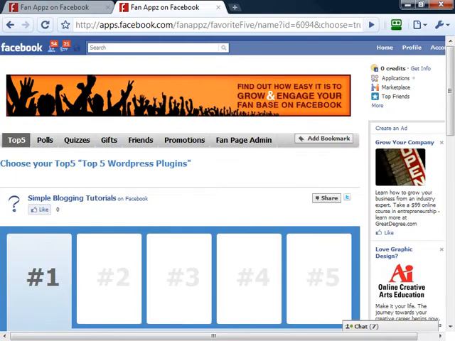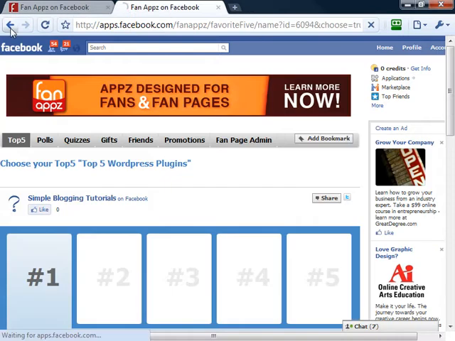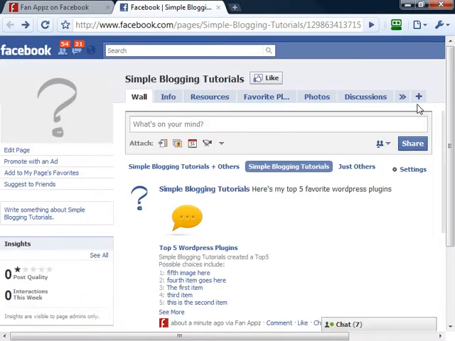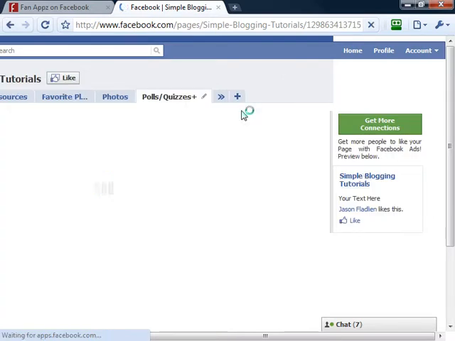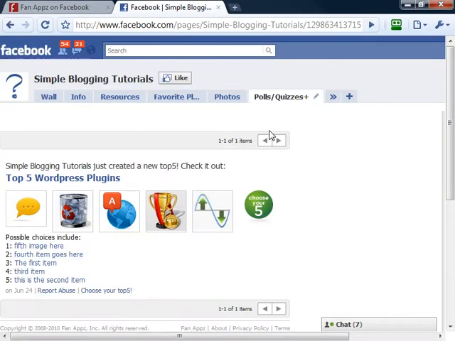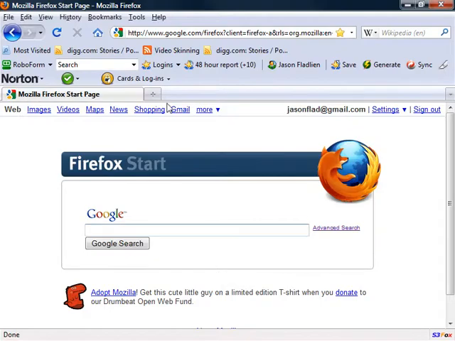Now let's just look at it from a user standpoint here. Let me go back really quickly, and under these we have boxes, and you will see, let me scoot it over here, you have other things: polls, quizzes, my listings. So I could literally click on polls, quizzes, and you can see it here. So you have put your top 5 choices, and now people who see this can create their own top 5s. If a friend came up there, they could take the 5 you chose and rank them. All right, so let me go to the Facebook fan page here.